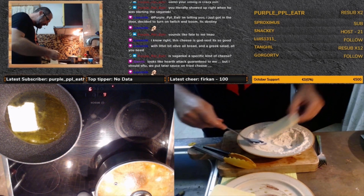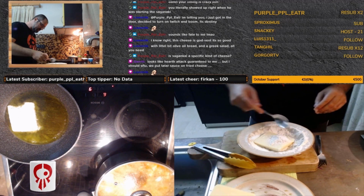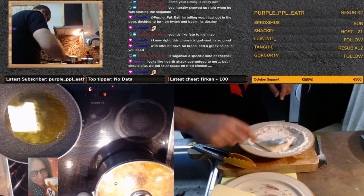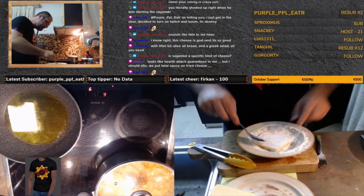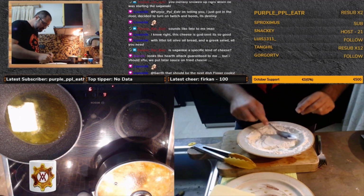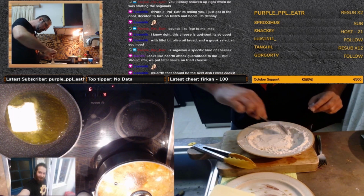Health attack guaranteed? Yes. Yes. This one, from the looks of it, the oil wasn't hot enough, so the next ones might be better. Because, you know, I mess up a little bit myself, so... Just trying to get that flour everywhere.